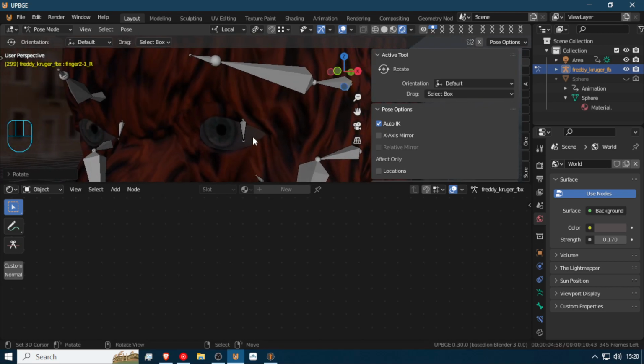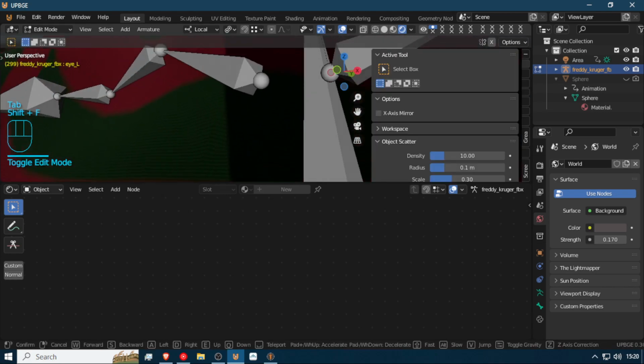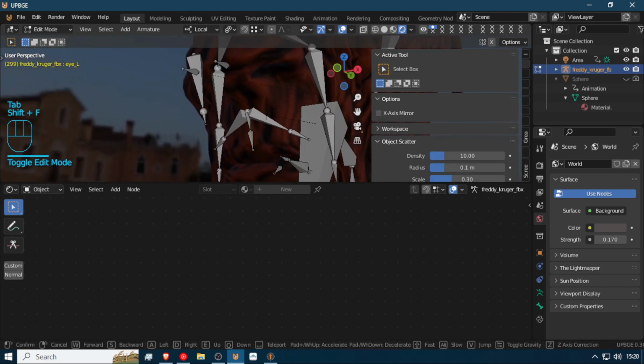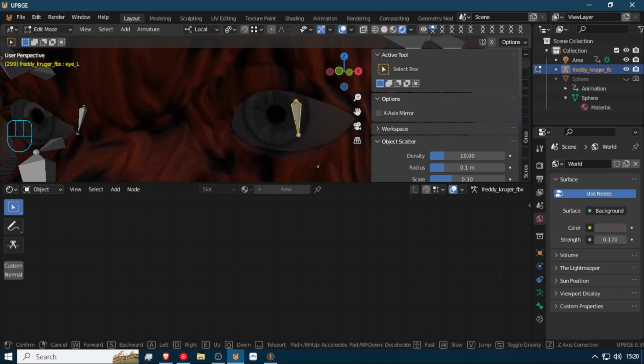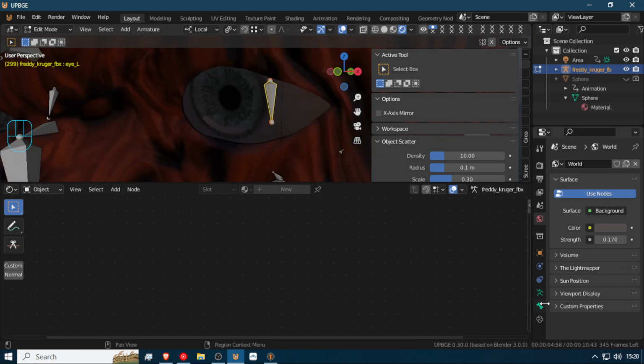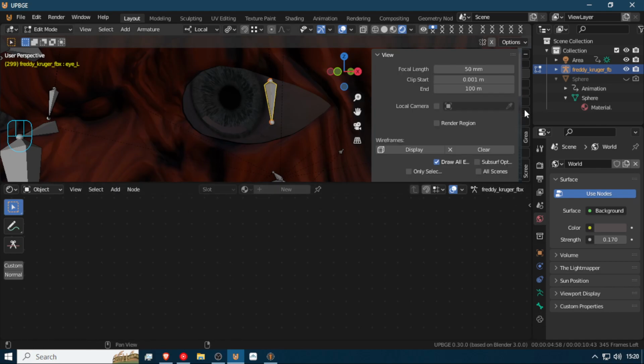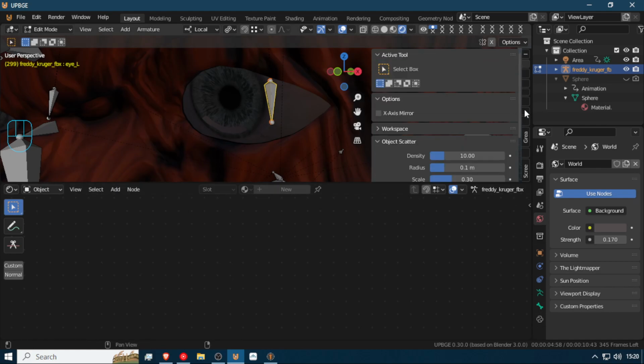And there's something else we had to fix with this armature. Before I do this, I'm going to turn on the X mirror so that whatever I do on this side, I do on the other side. So let's quickly have a look.